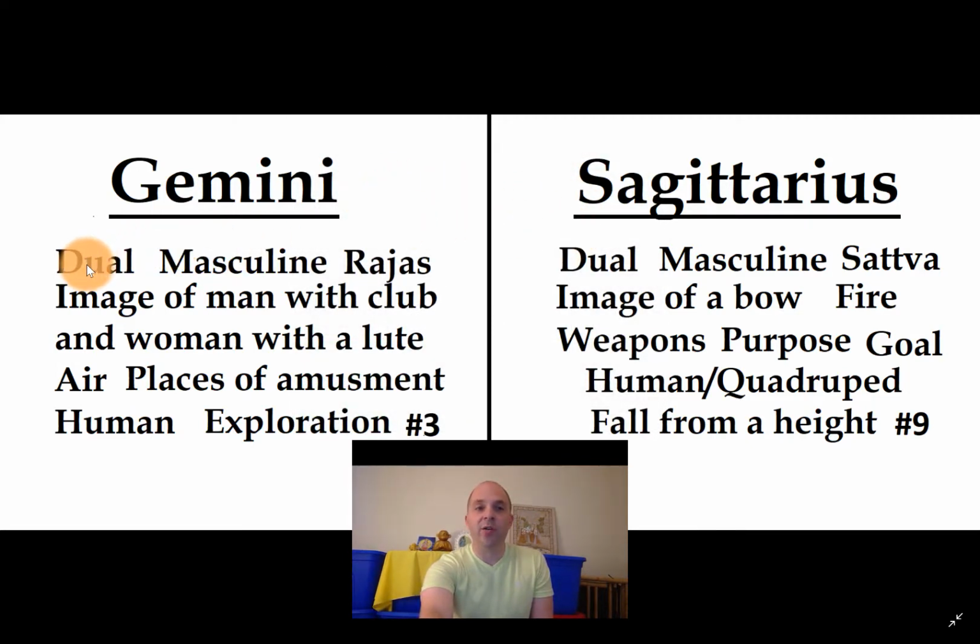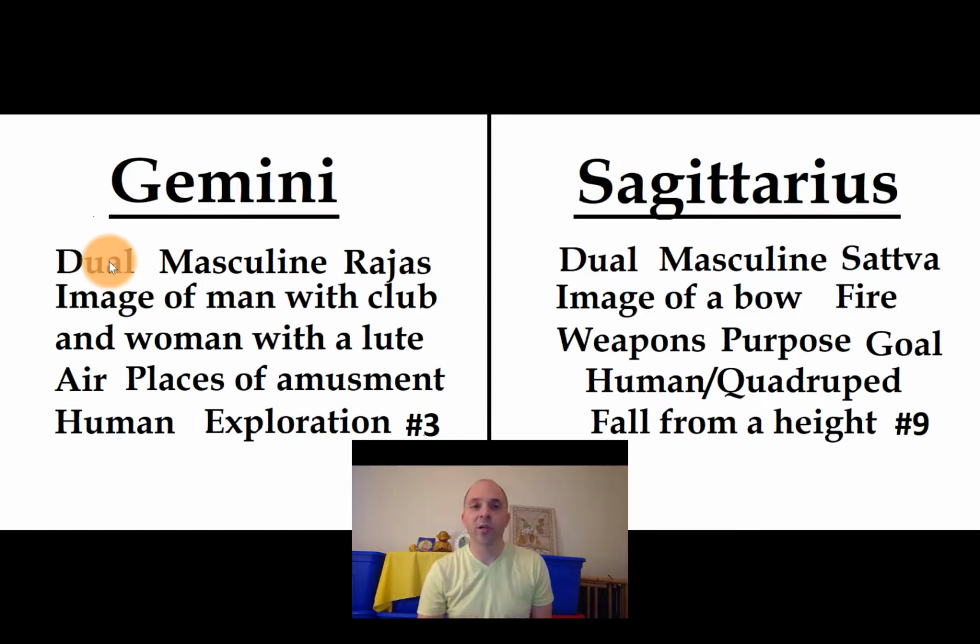They do share, just like all opposite signs, two qualities in common, and that is being a dual Rashi and being a masculine Rashi. So this is about the dual masculine nature of ourselves. Masculine refers to activity, of being active in the world and going from outside of ourselves and initiating. Dual, because there are three modalities: movable, fixed, and dual. What the dual ones indicate is having both the energies of the movable and fixed, but being able to move between them. That's one way of looking at dual.